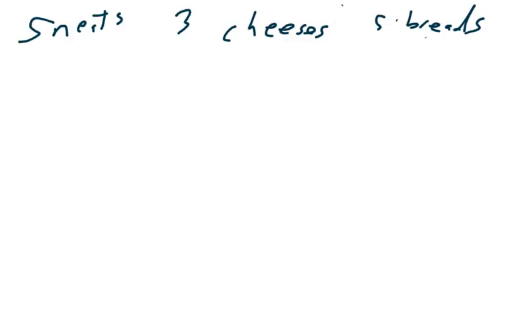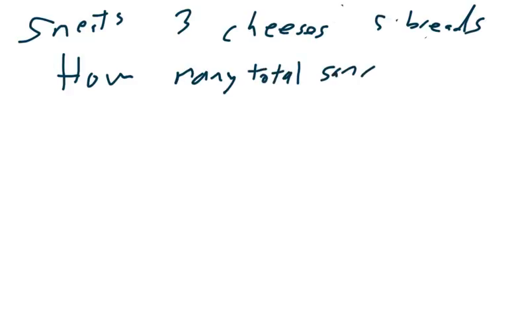Alright, we're going to do a short little lesson here on the counting principle. The first type of problem is basically saying if you've got a certain number of one thing and a certain number of another, how many total sandwiches, in this case, can be made? So how many different choices?